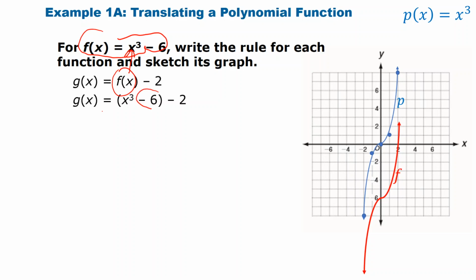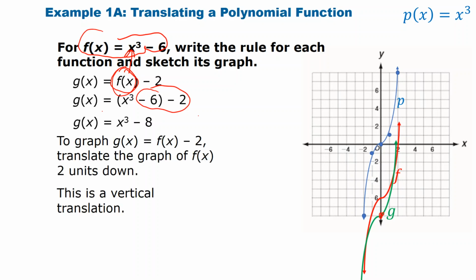And now I can see minus 6 and minus 2 is going to be a minus 8. All right, so let's take a look at this. Let's go back and look up here. It says f of x minus 2. So I see the red, f of x, and I'm going to just minus 2. All right, so we end up with f of x, and we just moved it down 2. All right, and if we actually work out our problem over here, we can see x to the third minus 8. So when x is 0, y is negative 8, which is exactly what we have down here.